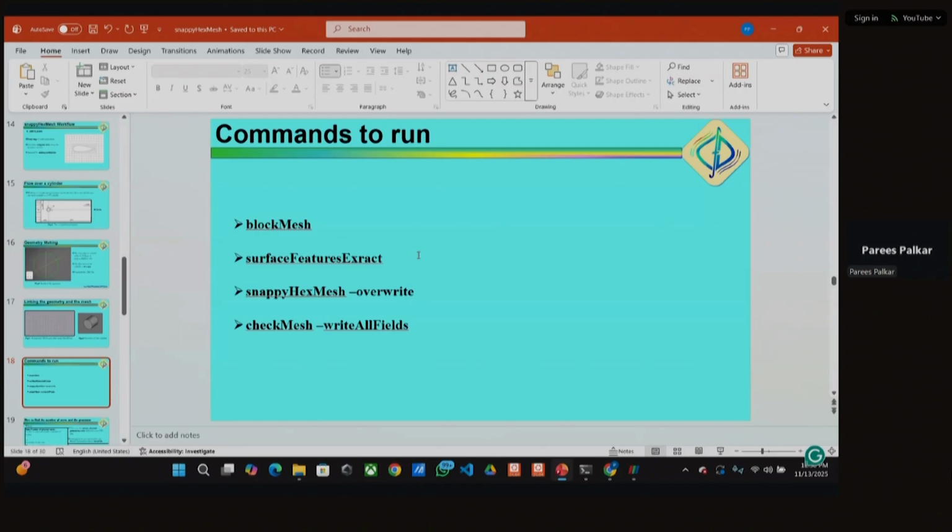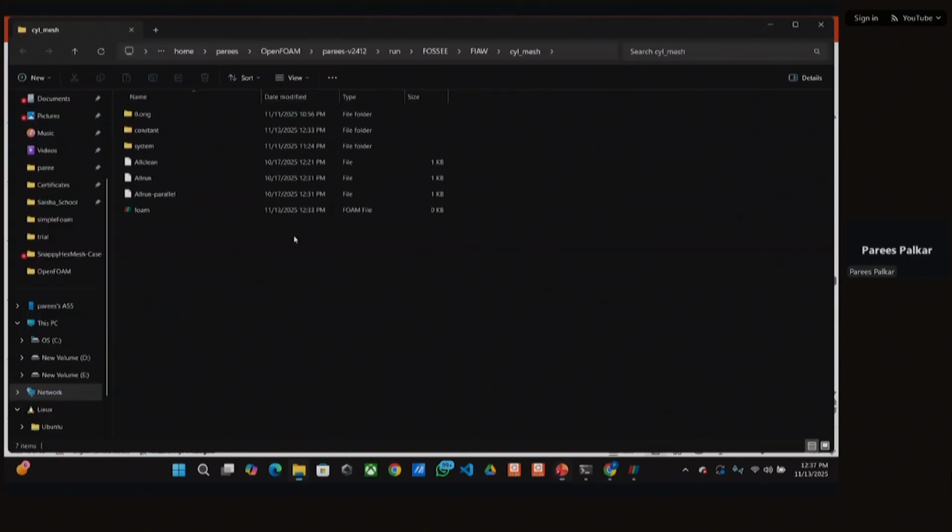If anyone is using OpenFOAM 9 or the Foundation version, they have to use only surfaceFeatures. The command in OpenFOAM 9 is surfaceFeatures, and in OpenFOAM 2412 it is surfaceFeatureExtract. Okay, so let us go now to the surfaceFeatureExtractDict as well.